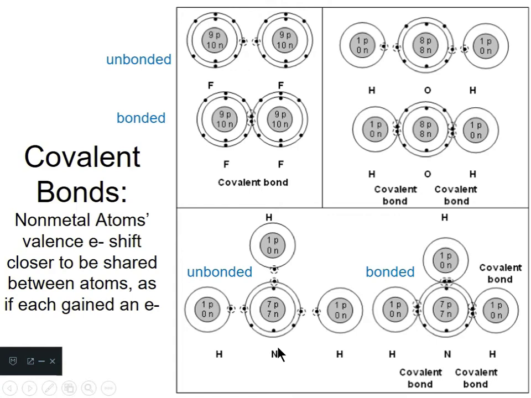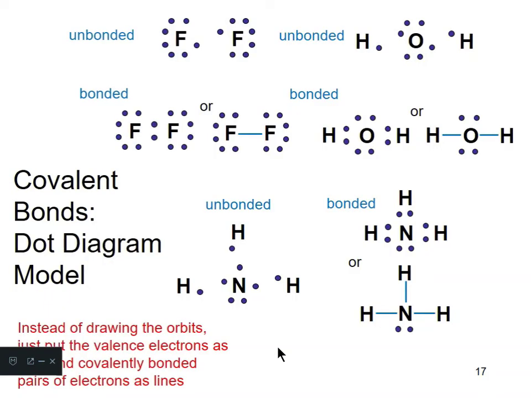Now another way of drawing this that's a little less congested is to use these dot diagrams. There's a whole lot less circles and stuff going on. And as I draw them together, so here they're unbonded, I can see, okay, this has a space for one more, and this has a space for one more, and this is ready to be paired. It's not paired up, so this one is ready for pairing and this one's ready for pairing.